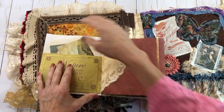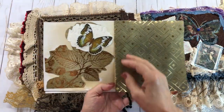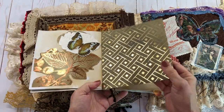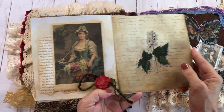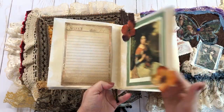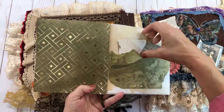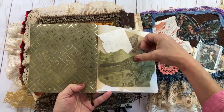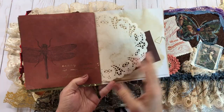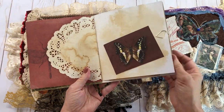The size of it is six by seven, and it's got a lot of pockets on it. I just kind of used the same theme throughout — it's got that earth tone, fall look to it. I did some fuzzy cutting and put some really pretty vintage ladies on there. I love this lady right here; I think she's just so pretty. It has that nature feel again with the birds and the butterflies — really pretty color tones.